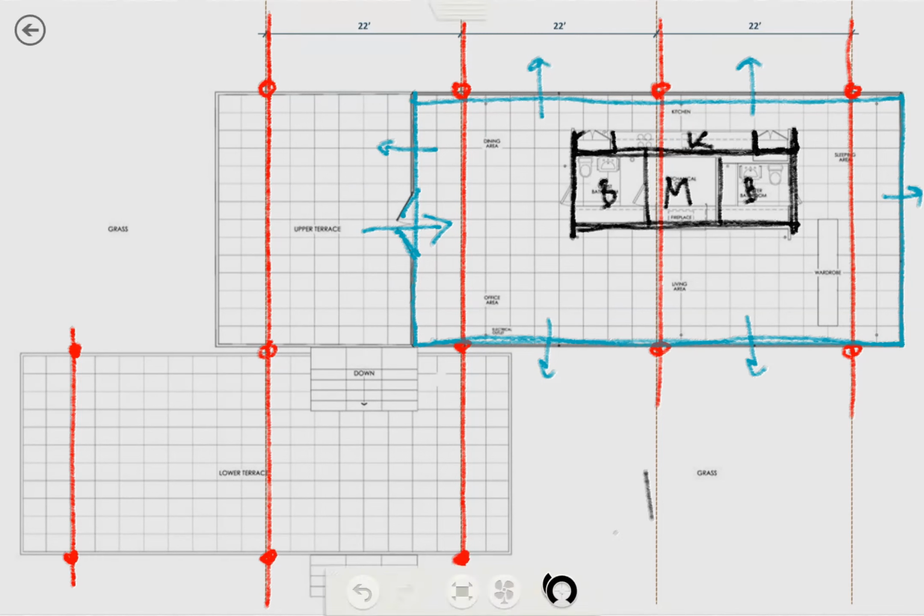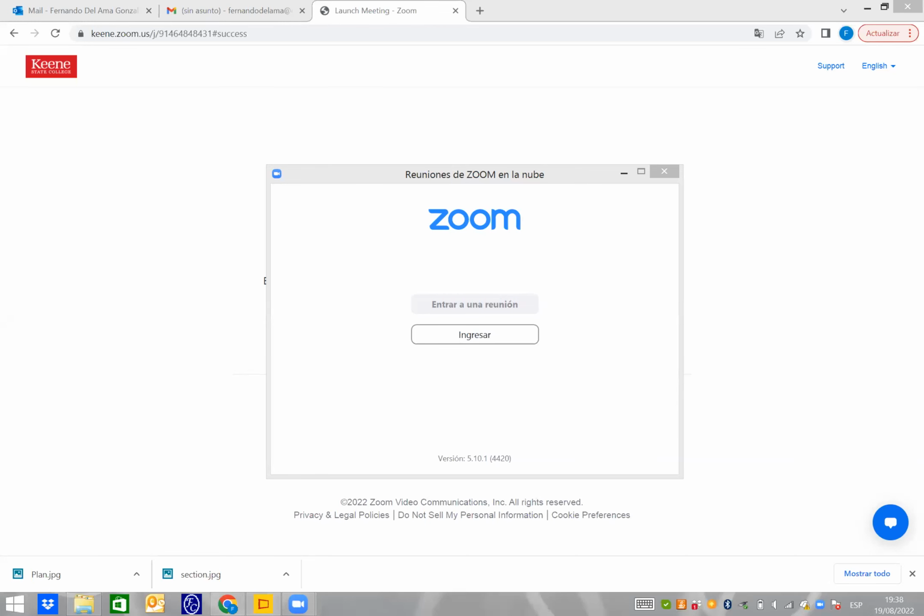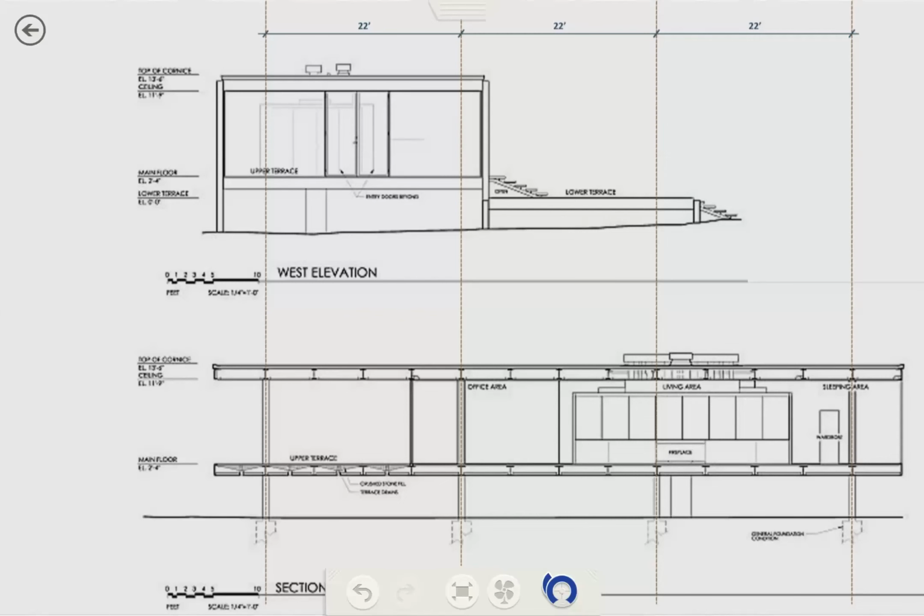So we have studied the house, and we have identified structural elements. We have identified the envelope, and then we have identified internal partitions. We have to analyze the section as well. This is the section.